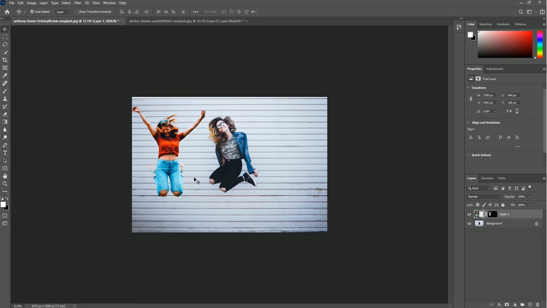So this is the process, and I'm pretty sure you will enjoy doing these things in real time work. And this copy and paste is one of the most essential parts in Adobe Photoshop, and you have to do this again and again many times when you work in Adobe Photoshop. So I hope you enjoyed this tutorial, and see you in the next lesson.